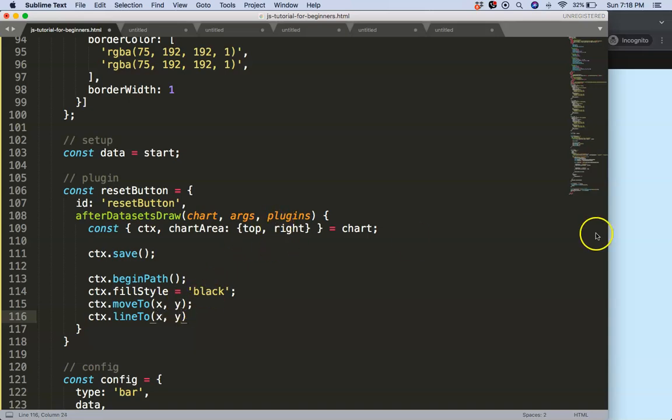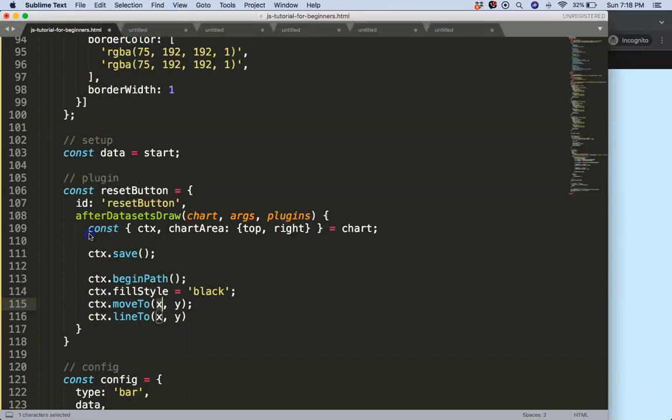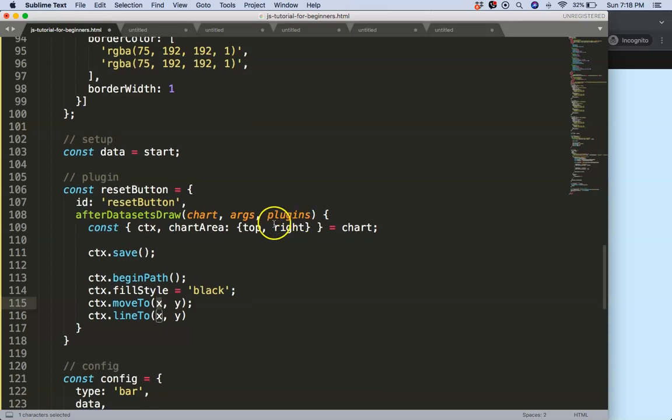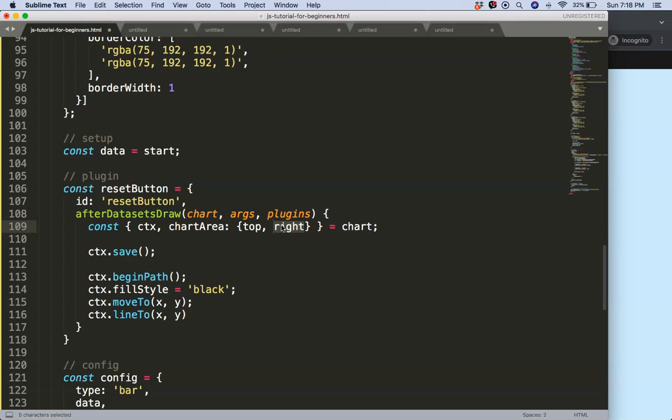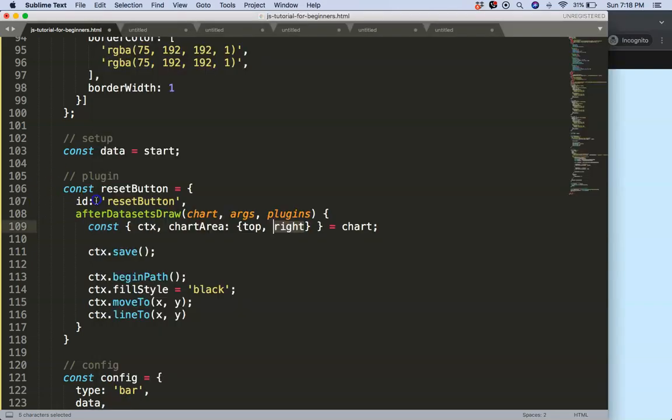Luckily, it will be easy for us to go in here, because we know that we have the information of the chart area. So let's start to work on, I want to be somewhere here. So we're going to create this shape pointing to the left side. To do that, I first need to have a starting point. So what I'm going to do is I'm just going to grab here the right side, which I know in the chart area, this is the right side. So from the right side, I need to move maybe 50 pixels, something like that.